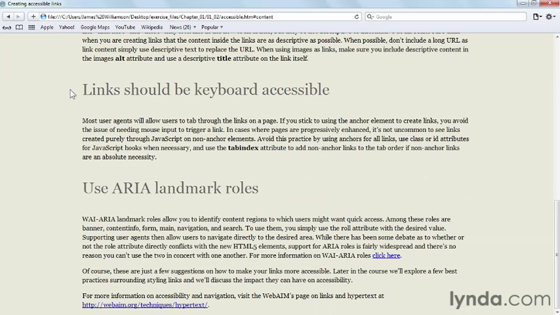For example, notice that if I go a little bit further down the page here, I have the infamous click here text, and I also have this really long URL. If you include really long URLs like that within an active link, remember, screen readers are going to read out that whole thing, and it's going to be rather annoying. So I'm going to go back and change those two things.